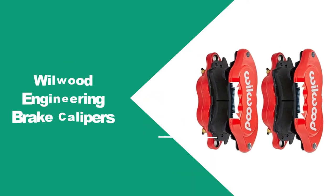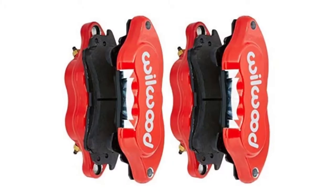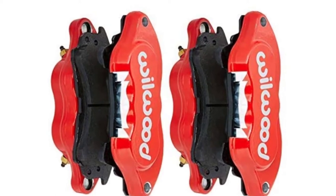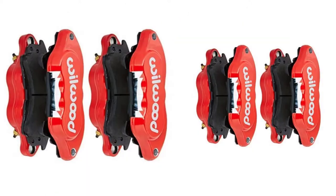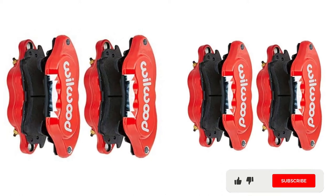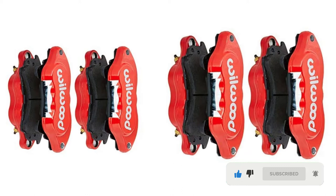At number one: Willwood Engineering brake calipers. This caliper features a two-piston design that is a direct replacement for the parts fitted to your vehicle at the factory. That means that, despite their flashy red finish, you can use these calipers with your vehicle's stock rotors and any brake pads that are a direct fit for your car or truck. This particular part is designed for the front brakes on certain General Motors vehicles built between 1968 and 1996.